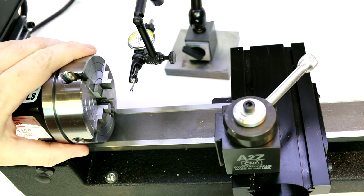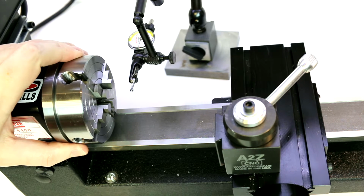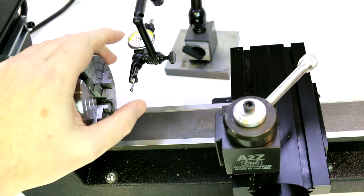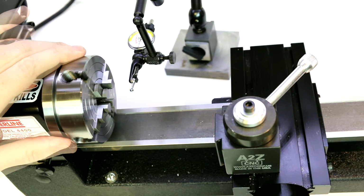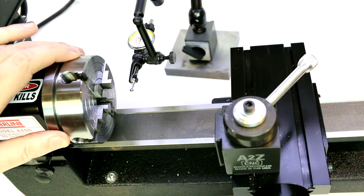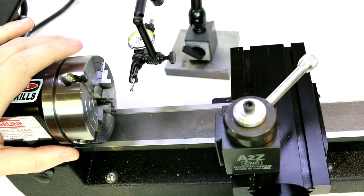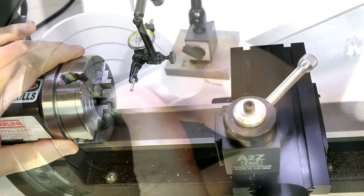And we haven't gone into locating very much in this series of videos yet. On the lathe, locating is fairly simple in that it's usually done with a dial indicator, whether it be a swing arm of this type or a plunge indicator. It's up to you, whatever you prefer. And then center indicating is another item to indicate a hole or things along those lines, or a center punch, which becomes a little bit more complex. So we're going to start with just a simple example of centering in the 4-jaw.